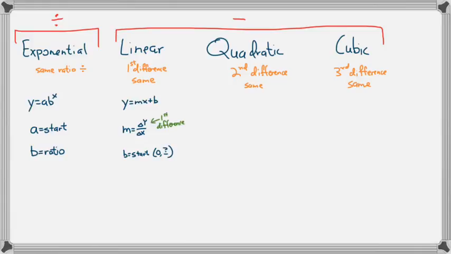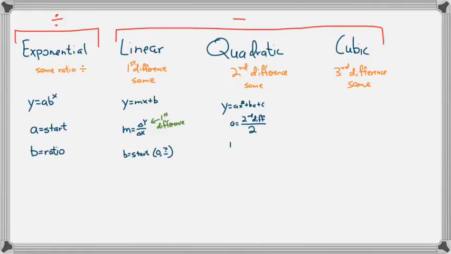What is y? Okay? Your quadratic, your second difference is the same. Remember, that's y equals ax squared plus bx plus c. And let's clean that up. That's a squared. Alright? Where a, the way you find it, is you take your second difference and you divide it by 2. So that same difference out there, that second difference divided by 2.